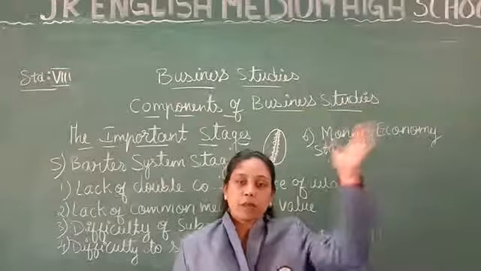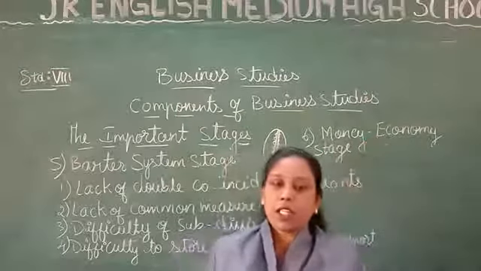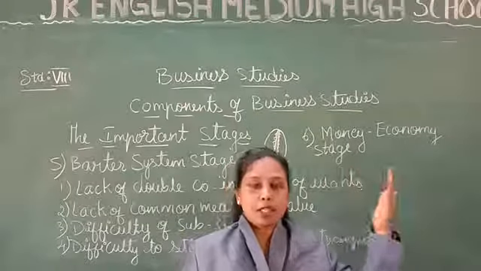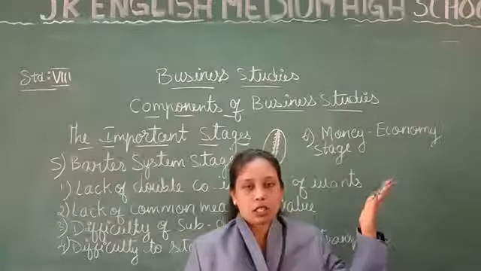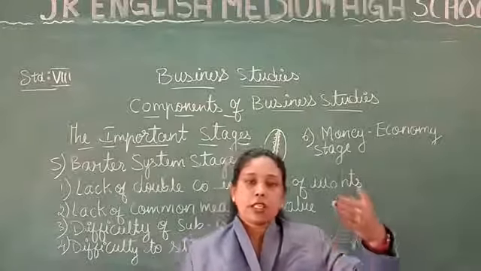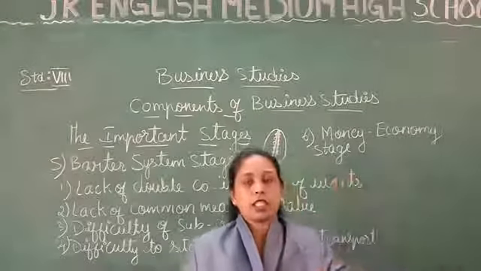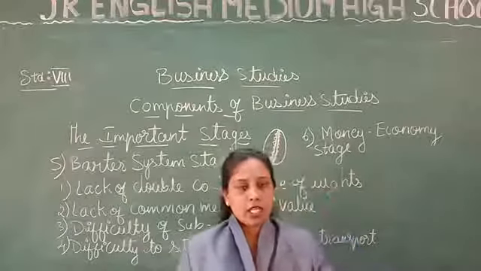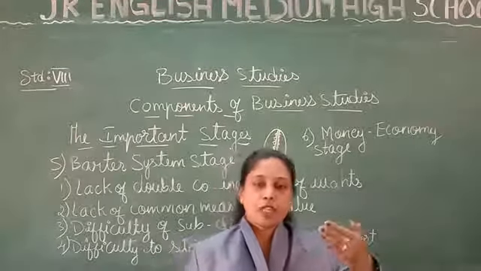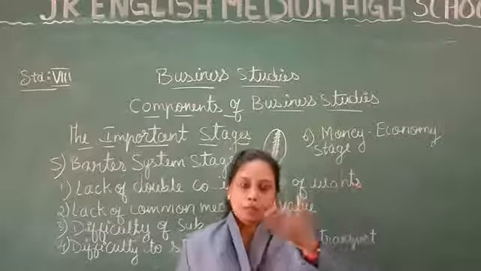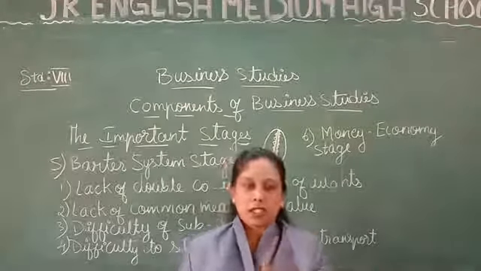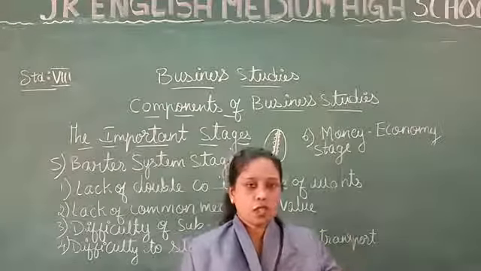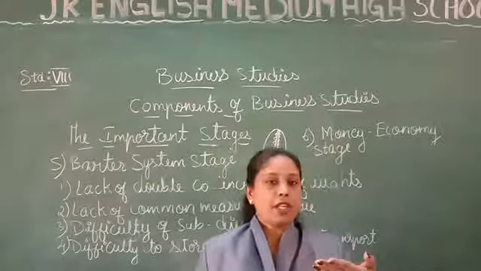From the hunting stage till the money exchange stage, what we have seen is how man used to live, starting from the beginning. He was a hunter. In the next stage, he started rearing cattle. In the third stage, he started cultivating crops. In the fourth stage, he was a craftsman. The professional stage had come. And after that, the barter system stage. In this stage, money was not there, but goods for goods, a give and take process.